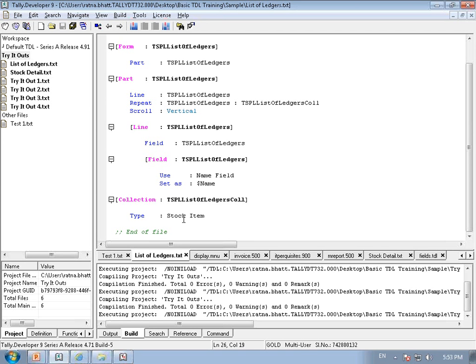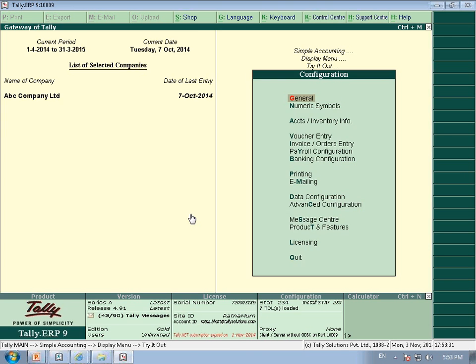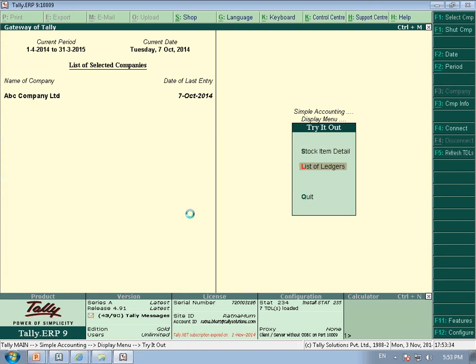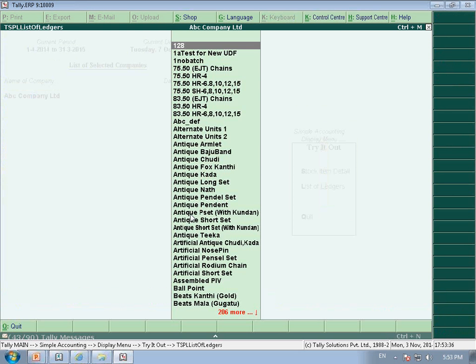Remember, there was a statement I made when we were talking about the object context: every method and formula is evaluated based on the object context it is connected to. Though my method name is still $name, my object associated at my line is now stock item, and when I refresh my TDL, it changes to stock item.